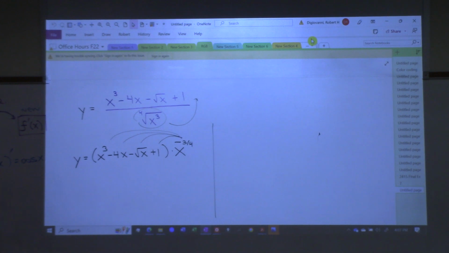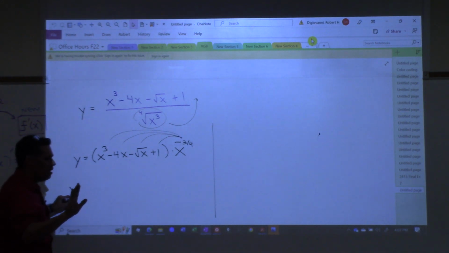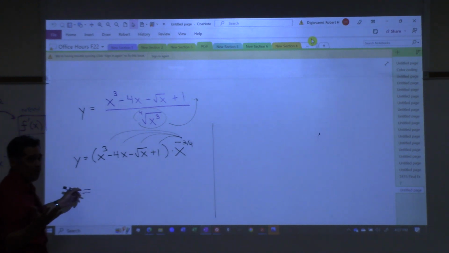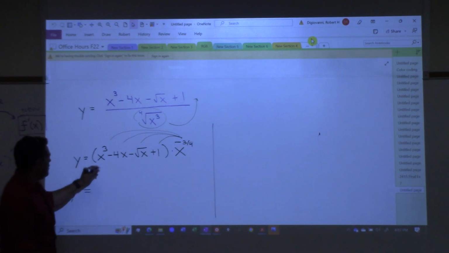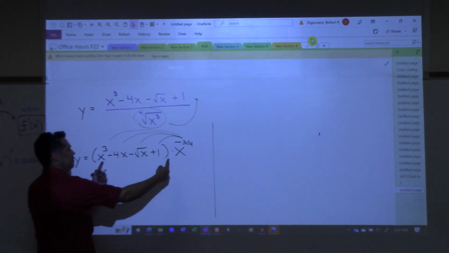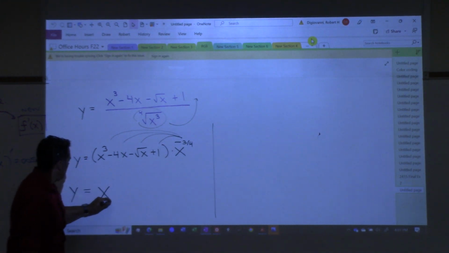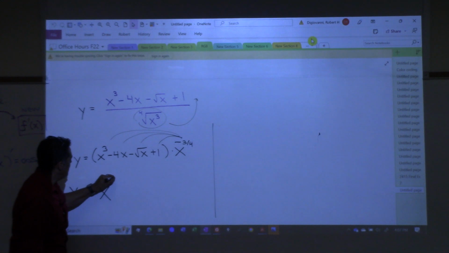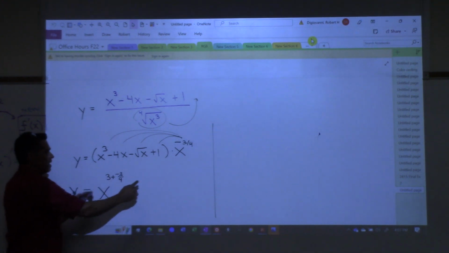All right, so if I do that, let's see. This, and I have not taken a derivative, right? All I'm doing right now is just rewriting the problem. I'll take the derivative once I've simplified everything. So when I put these two together, right, what are you doing there? Adding their exponents? Yeah. So this should be x to the 3, I'm adding to that -3/4, right, like that? And I'm going to have to add those. I haven't done it yet. But that's what you do, right?